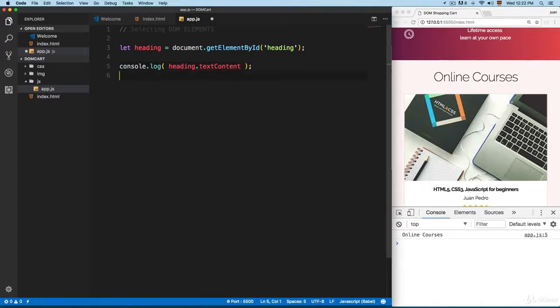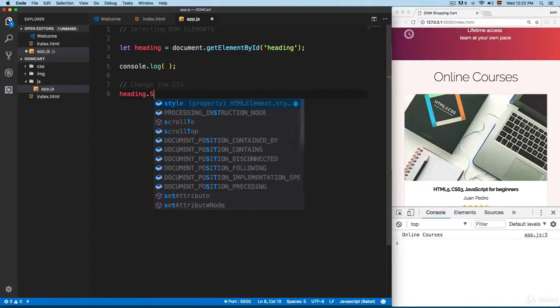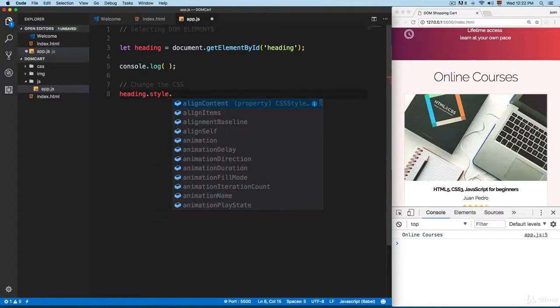So one of the main features of JavaScript is that you can change the CSS in your website. So I'm gonna remove this. We're gonna use this heading, and it's going to be like this. You will use heading, and if you wanna change something in the CSS, you have to use a dot, then style. So style is going to tell JavaScript that you want to use all the methods and functions to make changes in the style.